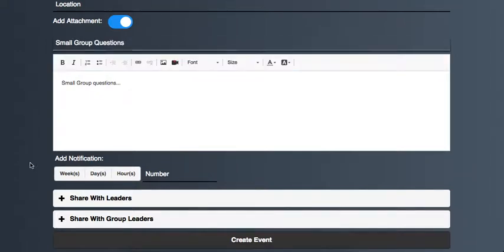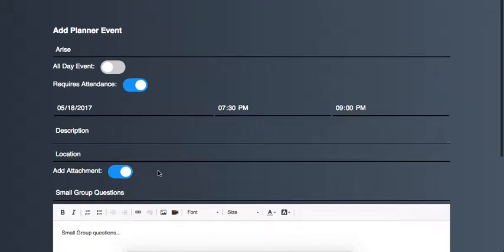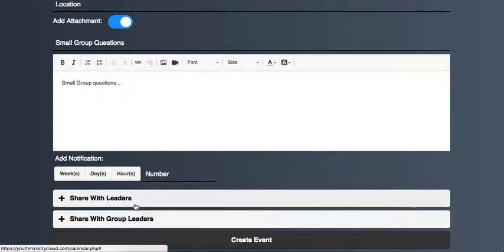And then you can go down here and do reminders where a week out, days or hours, and the number you set, they get an email reminder of doing that. So, the next day before it's due, they could have that reminder. So you can do all those things, and then you can share it with leaders or groups. And what happens is they get an email invite or email notification that says something's been added. They can tap and go view the event, and we've set it up to where that's basically almost like sharing a Google Doc. It's basically a link, where if you wanted to, you could also put that out to others.